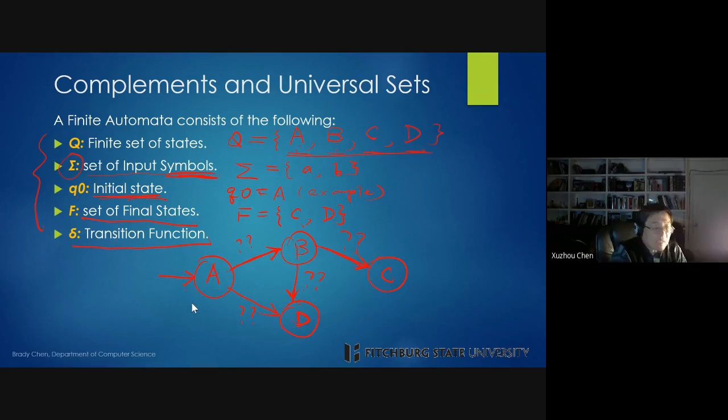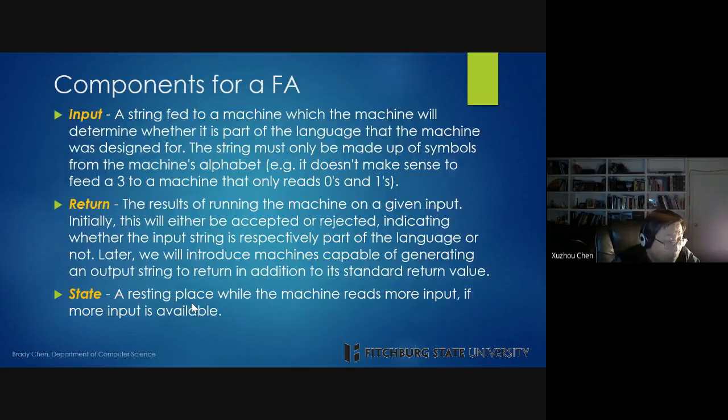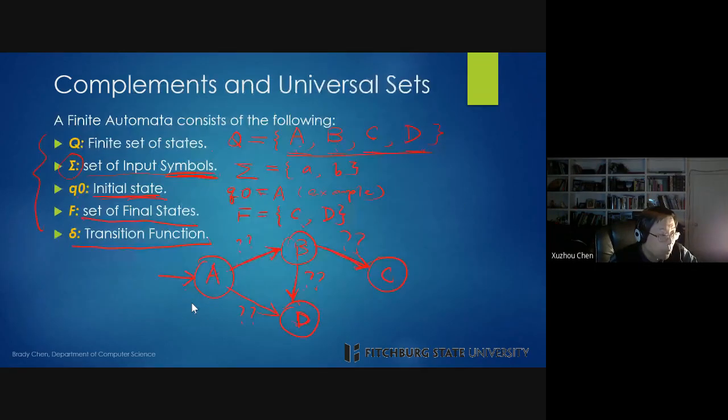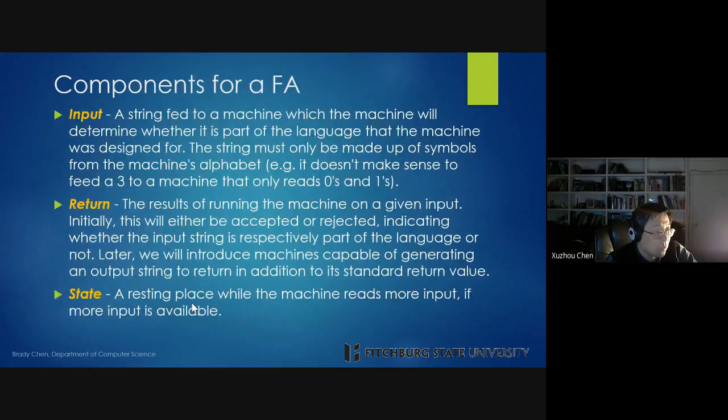So we basically define a couple of states and define the rules, in terms of how we're going to transit from A to B, how we're going to transit from B to C. That's the rule we're going to define. The rules define the states, and the rules define the finite automata. Okay. Now let me give you a little bit more terminologies.